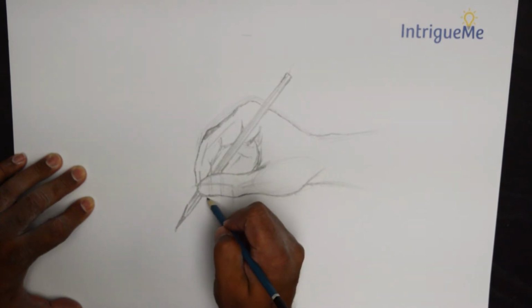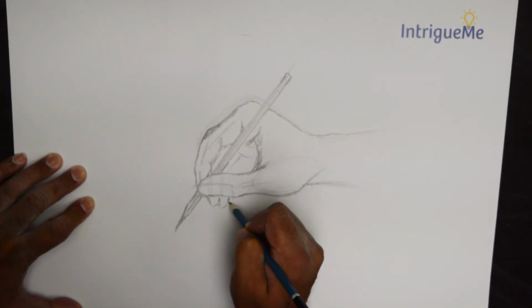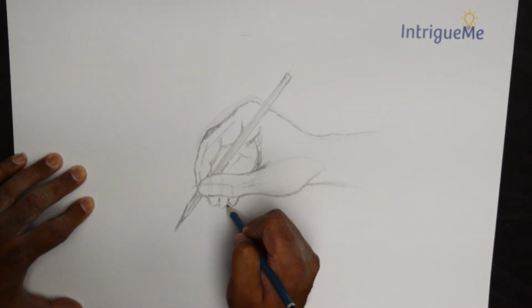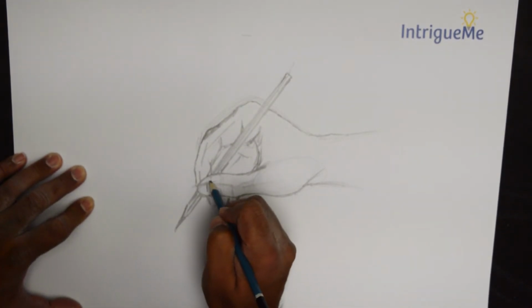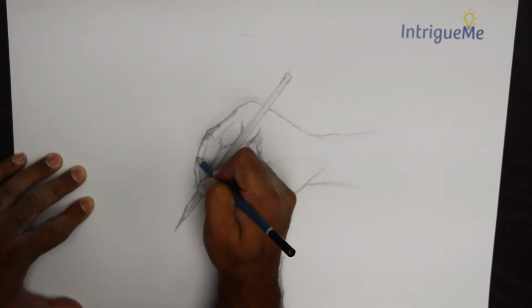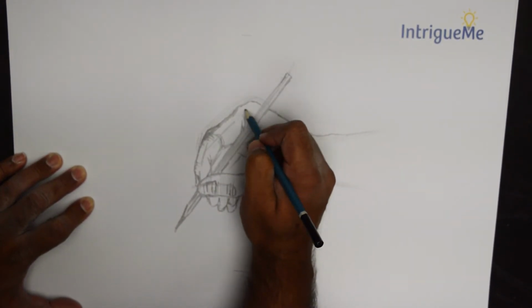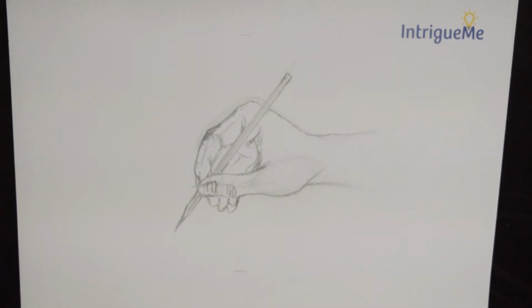We need to go along those 3 lines to put in. So 1, 2 and 3. Well, they could be longer depending, or maybe I should make this longer right here, and in that way you'll have a more defined apparatus. So there's the nail, there's some skin folds, not too much visible here because of the angle, a little bit of the nail, but these skin folds are of course there, and essentially our hand is complete. So that is just a quick way of putting the sketch down.